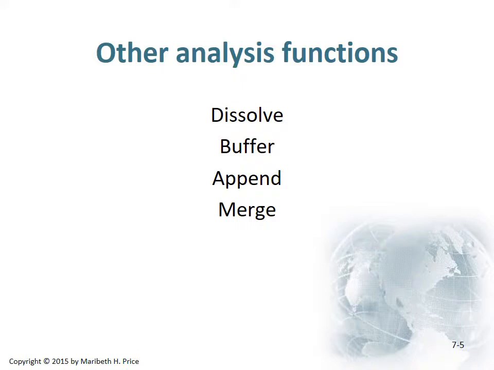So a few more things that we can do geoprocessing wise are these four different functions: dissolve, buffer, append, and merge. And you should have created buffers at least before this point in time, perhaps a dissolve in the exercises. But let's go through and see what they can do.